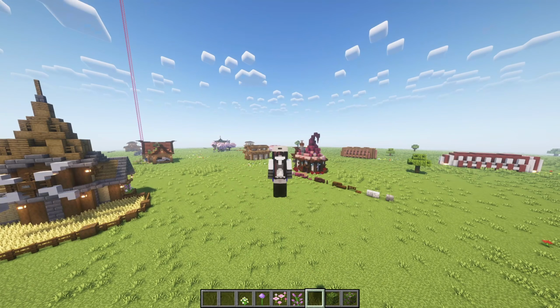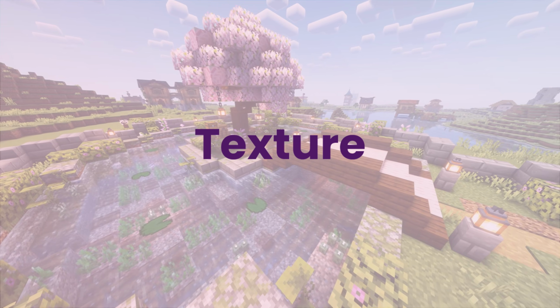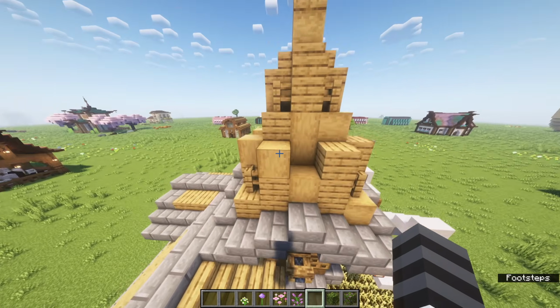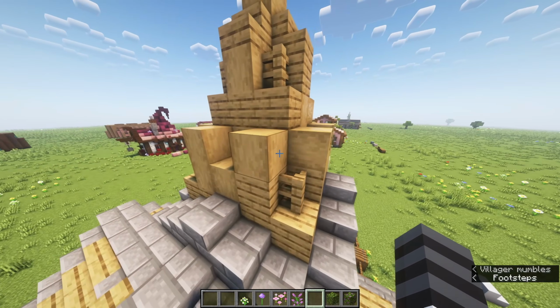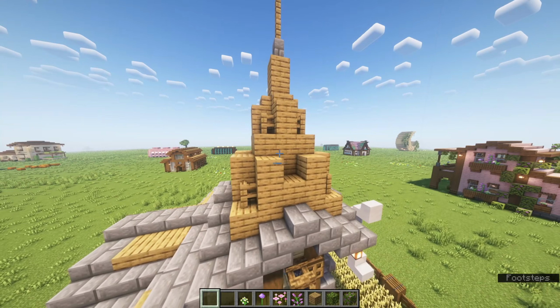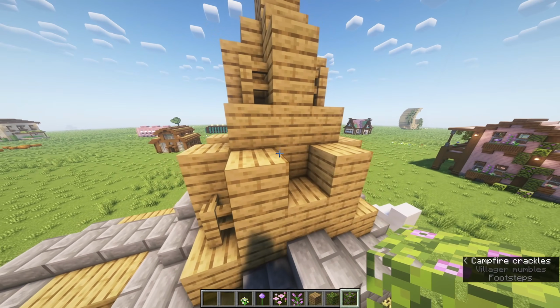And that brings me to the third and final point, which is texture, which at this point I think is just second nature. As you can see, I use blocks that have a similar shade to each other. In this case, it's really easy. It's just the stripped oak and the oak planks. But if I were to replace these back, as you can see, it looks so much more busy just because the plank texture itself is quite busy.